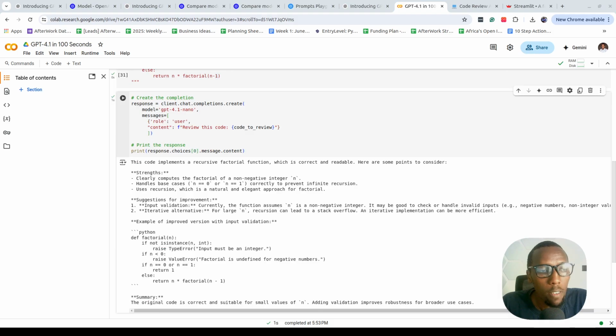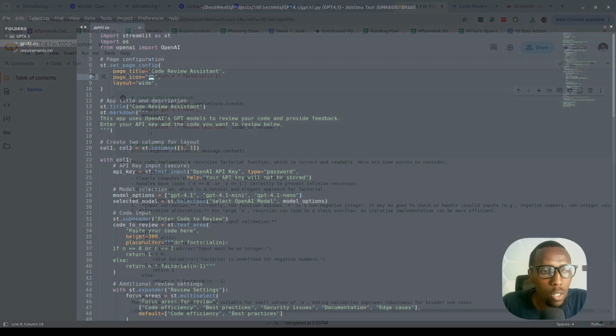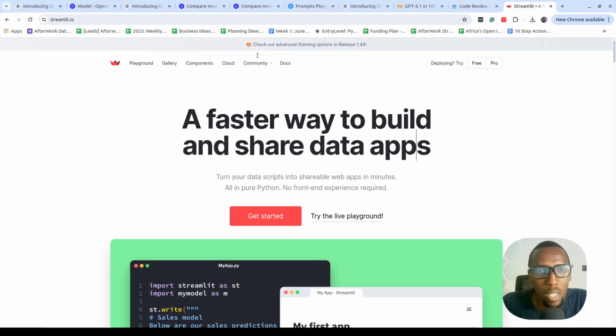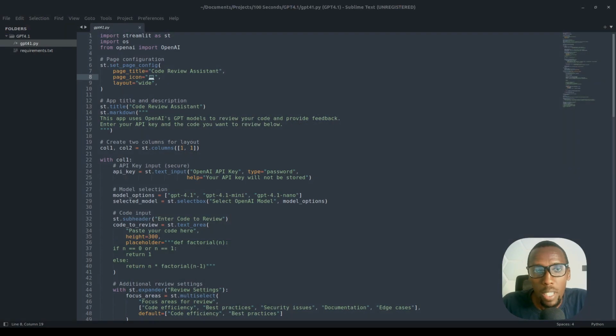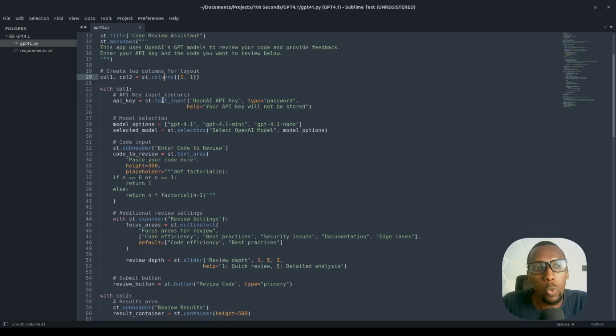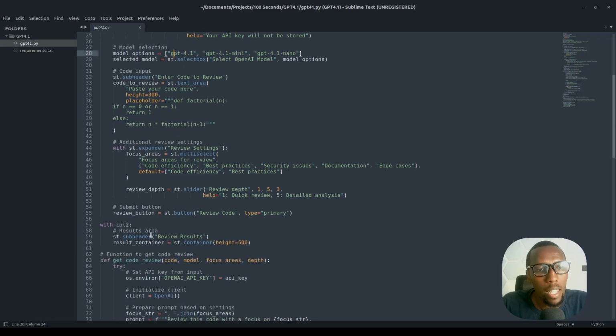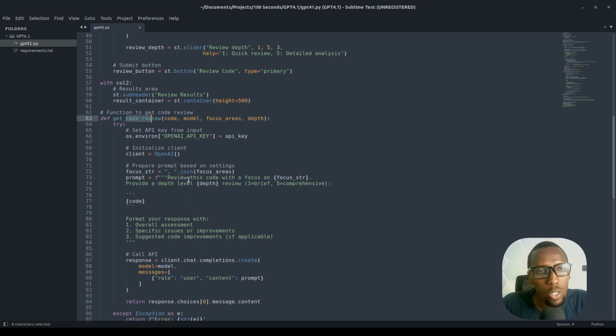If we are developers, we can package the same code in a Streamlit application. For those who are not familiar with Streamlit, this is Streamlit. We can package it in a Streamlit application where we set a page configuration, a title, and create two columns, one to take the inputs from a user, and another column to display the results, and then write logic to do the review, let's say the code review.